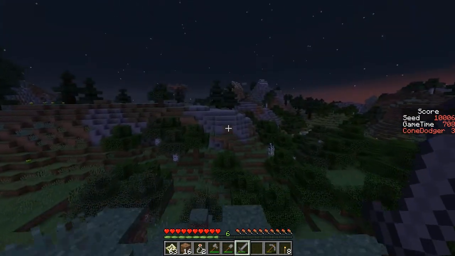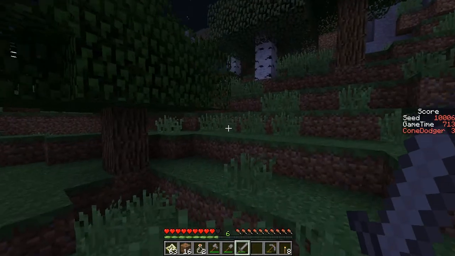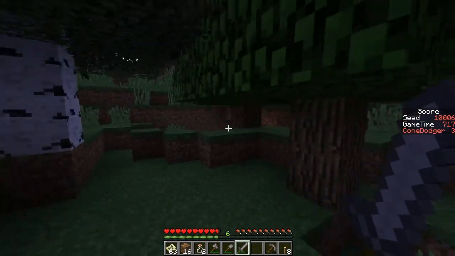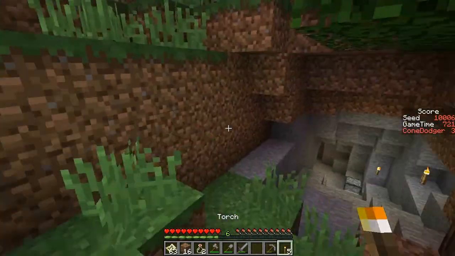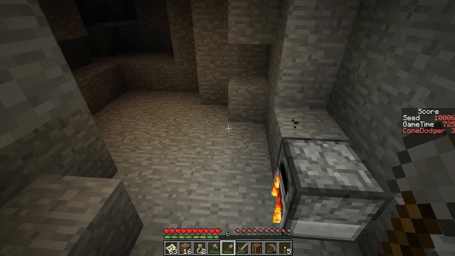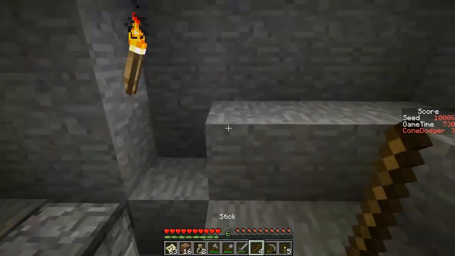Skeletons, show your faces. Don't want to lose that too, which I've already kind of done. Here's a light from it. Okay, let me just throw down some torches so I remember this spot. Crafting table. Do I have sticks on me? No. I'll get that ready.